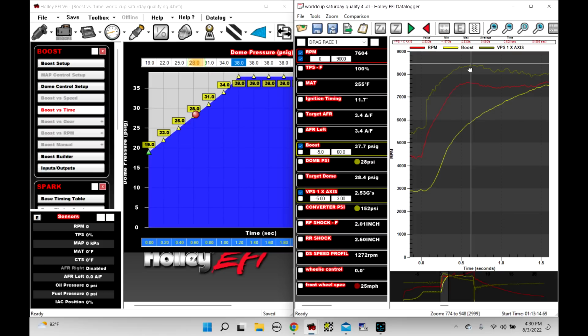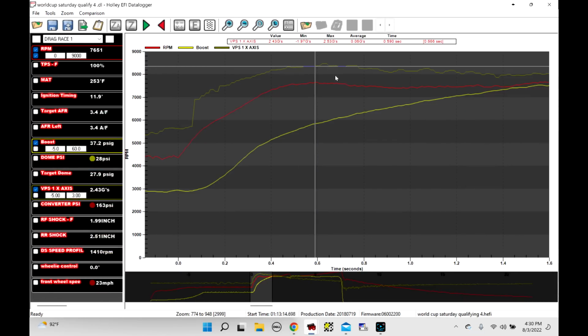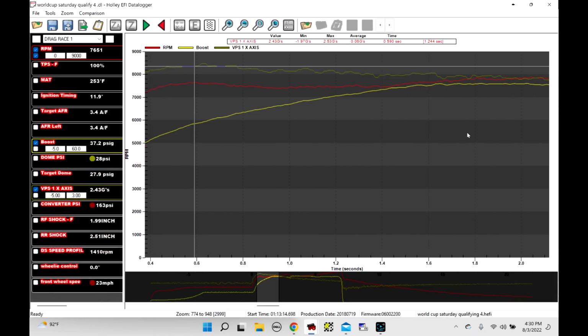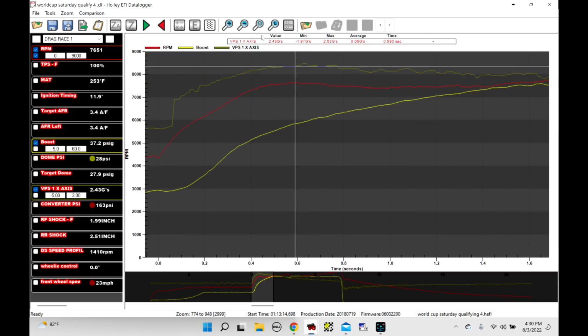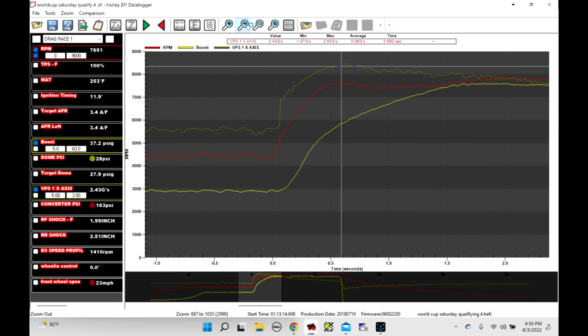So what I like to typically do is I'll look at my G meter, right? Your VPS data, right? And here's where it peaks, and where does it start to taper off? So if you compare the G meter to the RPM trace over here, let's make this larger. If you compare this G meter to the RPM trace, it might be a little easier if we zoom out a little bit.